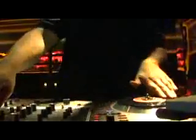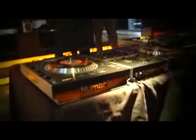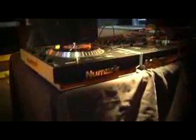It's just as small, but it has a 45 record on it. I saw it and I was like, this is something. And then when I saw a dude working it, I was like, oh my God! So I could carry these little cases to the party, but they're really motorized turntables.